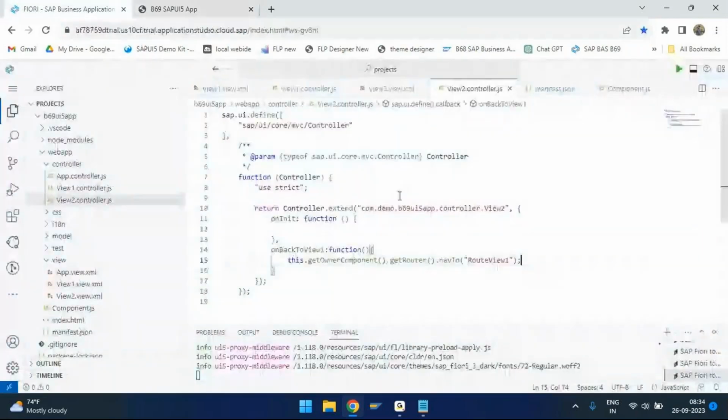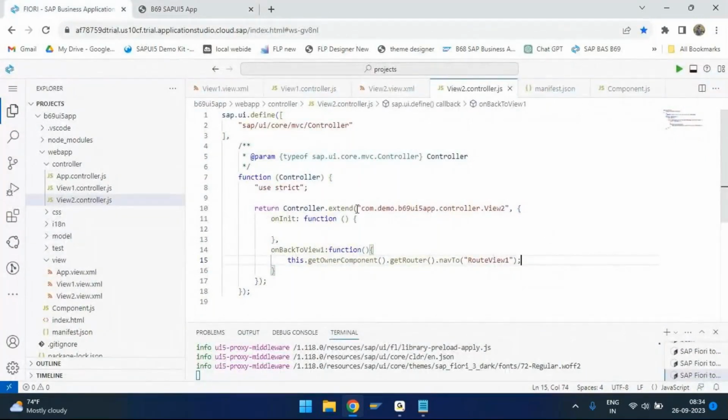However, you can go back to the previous page by using this particular statement as well, but you need not write this statement for back navigation. So remember, only for forward navigation do we write this.getOwnerComponent().getRouter().navTo.